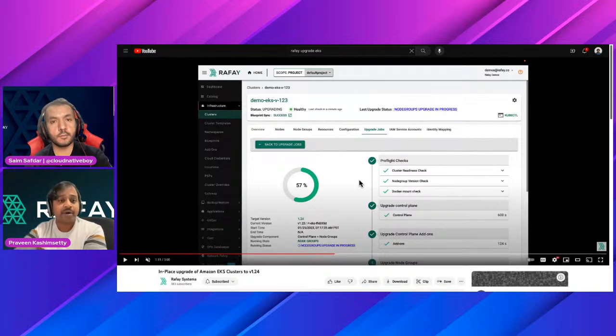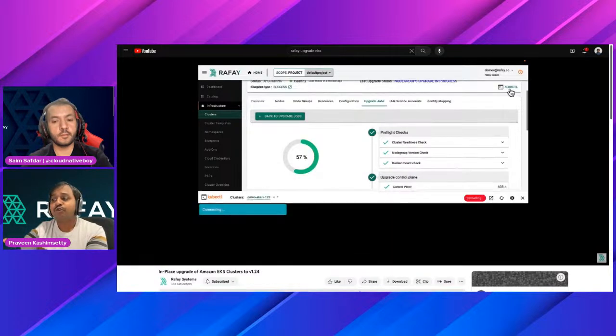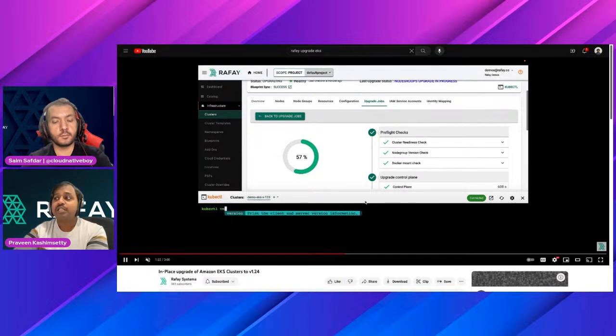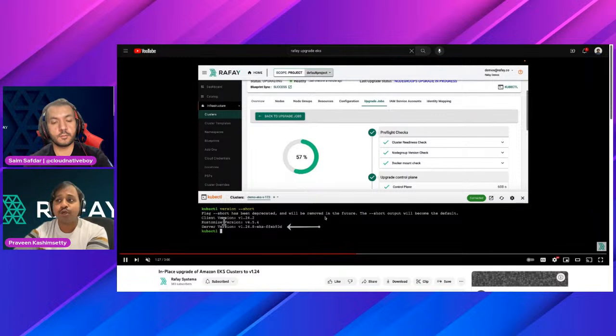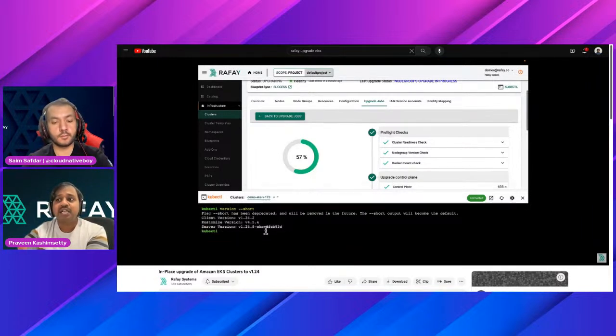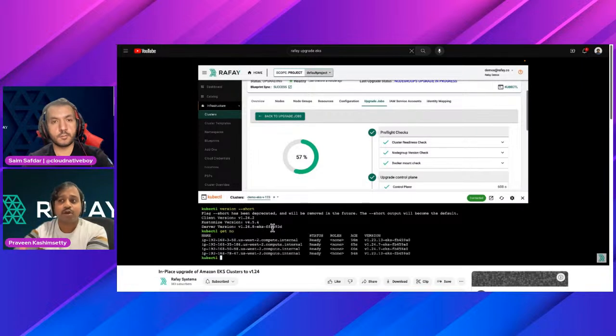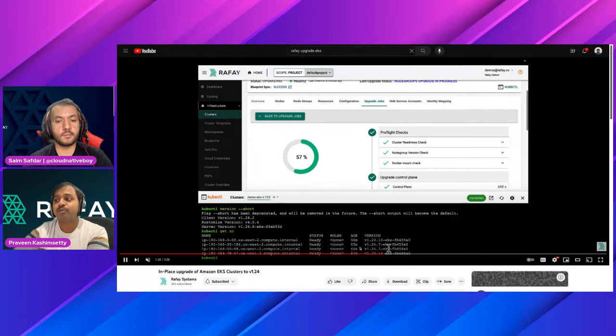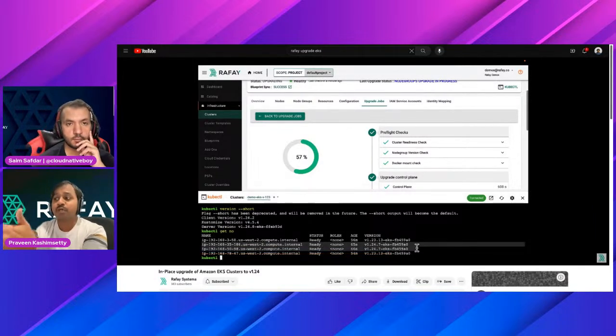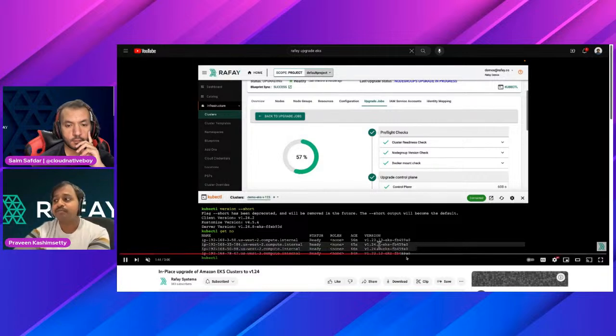And you don't need to worry about doing all these add-ons yourself out of the box, right? And then we move to upgrading the node groups. So here you can see the status on the UI itself, or you can run a live query using CLI, and you can see the version changes of your different nodes, right? You can see control plane is upgraded, and the worker nodes are still on previous version because the worker node upgrade is in process, right?